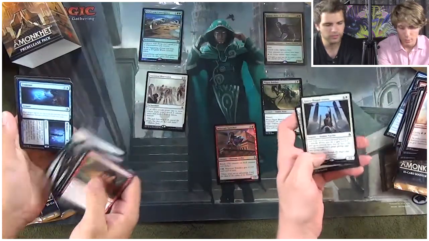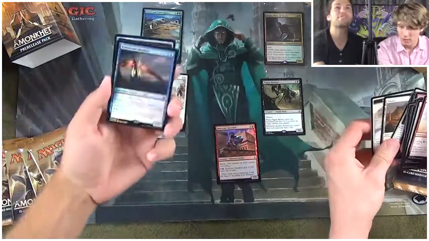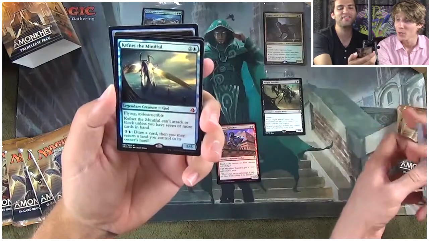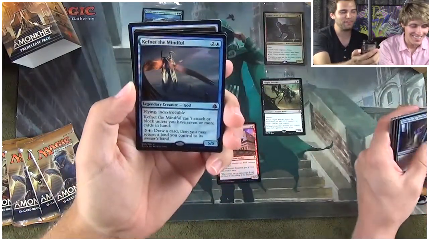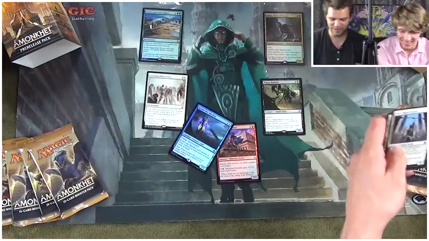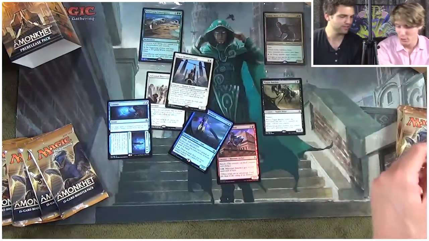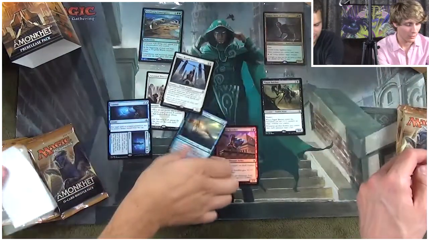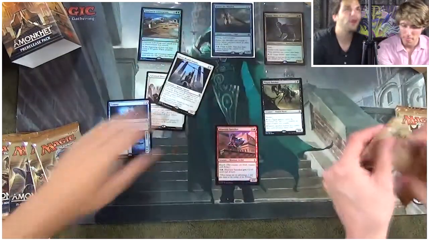Uncommons. Oh, nice, Glorybound Initiate. You're liking that guy, right? Yeah, he's like $1.50. Nice! A foil mythic, Kefnet the Mindful. Wow, nice. Dude, the fire in the first pre-release here. We're already using one of the white ones. Give me one of those white Promats. Here, I'll give you a little stack. Wow, take that. Fire already, you guys.